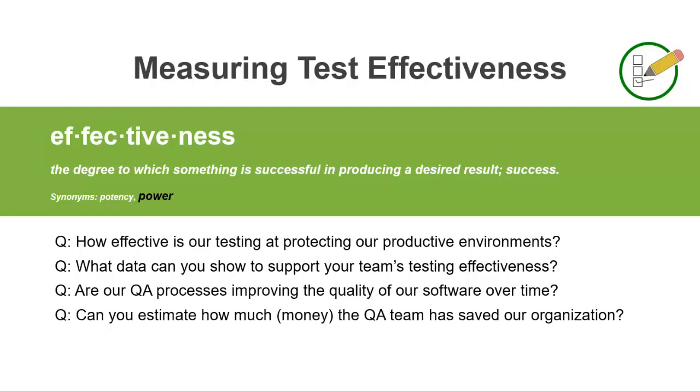were: Matt, can you tell us how effective your team is? What kind of data can you show us to support your team's testing effectiveness? Are your QA processes improving the quality of our software over time? And can you estimate how much money the QA team has saved our organization? So these are C-level questions that are going to come at you.